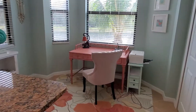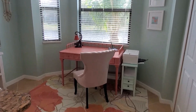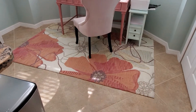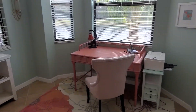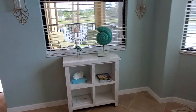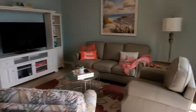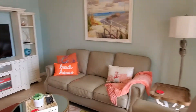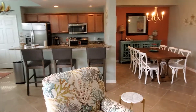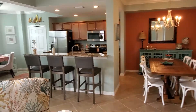Over here they have this set up as a little mini office type deal — it's an eating kitchen area. You can have an additional space for eating here or have something set up like these folks do. Taking a look back across, here is how the kitchen, dining space, and eating kitchen area all come together.